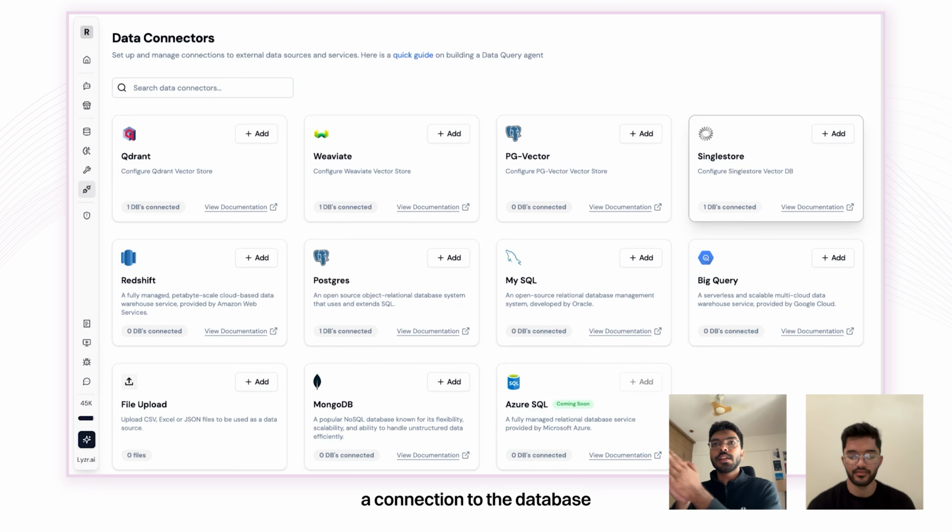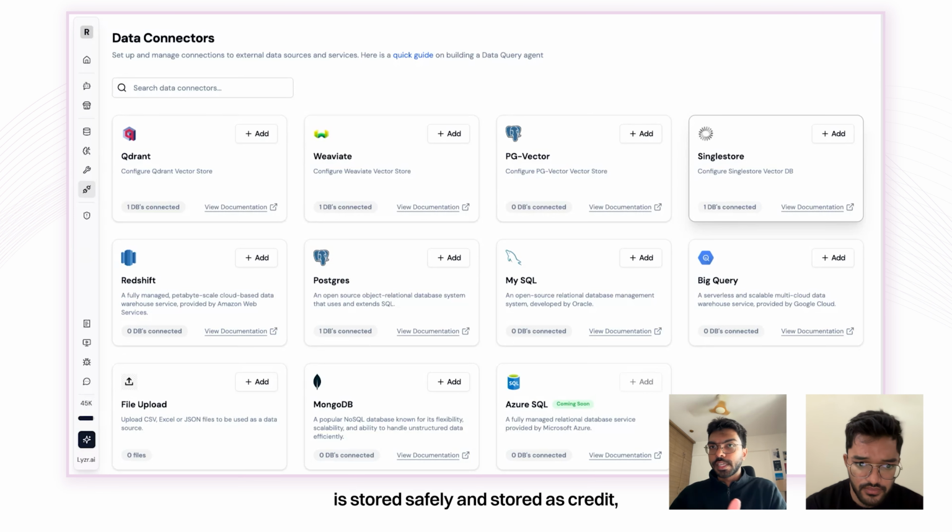They are just to make a connection to the database and query your vectors. Whatever you're storing is stored safely as secret keys, so that it's not exposed to the public at all. So it's all safe and secure.